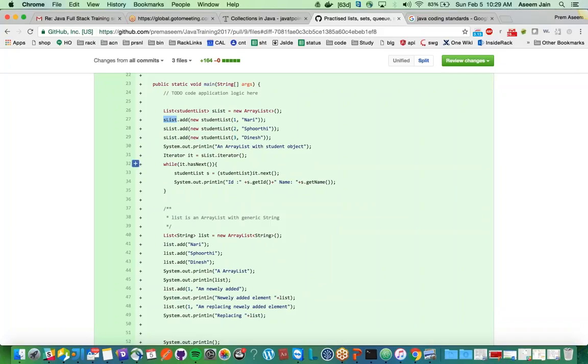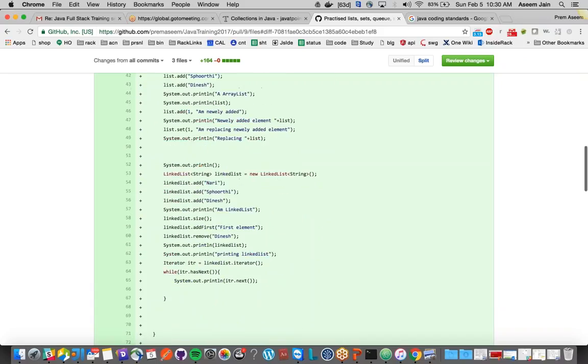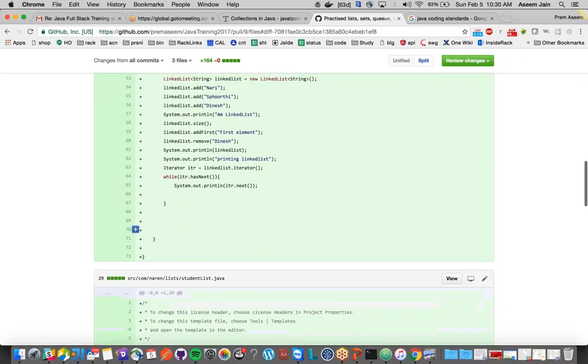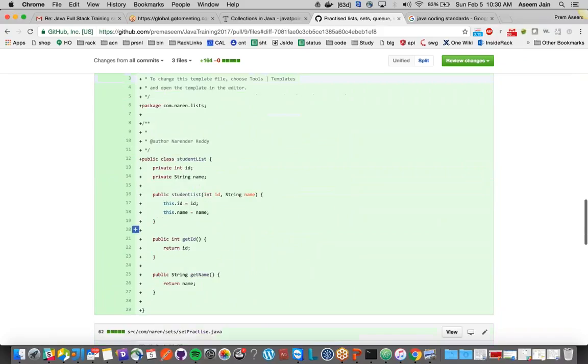Is it a S list? It could be the source list, or it could be student list, or it could be something else as well. So if we can name explicitly, like here what we did is student list, it would be easy and readable throughout, because sometimes we pass from this class to some other class, and inside that class if we have a proper name it becomes easy. Otherwise it's hard to read, so try to make it like poetry. The method names could be a little bigger, that is fine, but it is readable and understandable.